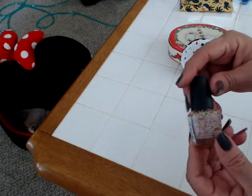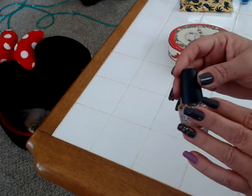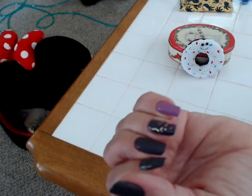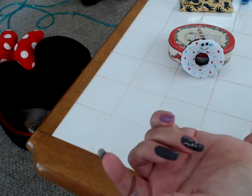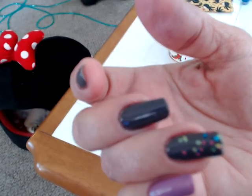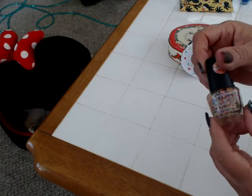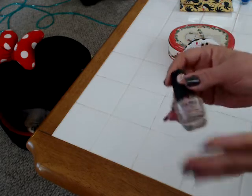You'll notice on my ring finger these little glitter dots — that's because I picked up this polish from L.A. Colors. I can use it in two different ways: it's really cute on my nails, and I just put it over this polish. It would probably look better over the purple, but just so you can see what it looks like. This would also be really cute in crafting — I just fell in love with the bottle and all those pretty colors. Win-win, had to have it.